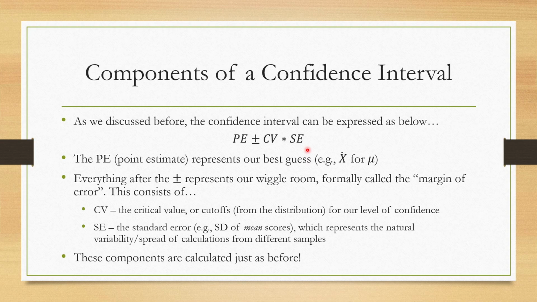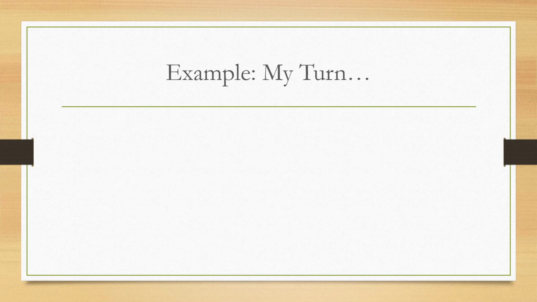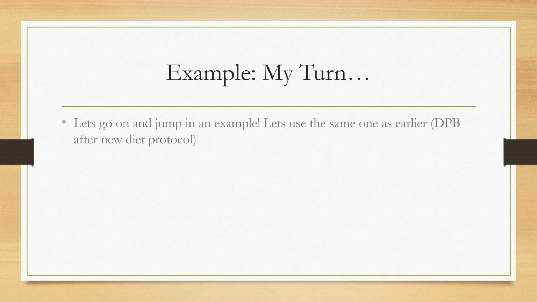And that's it. Yeah, y'all, that's it. That's all we got. It's the same stuff as before. We combine it with this relatively simple formula, and that gives us, on the scale of our data, the reasonable range that we are blank % confident the population mean falls into. And with that, let's jump into an example, because that really is it.